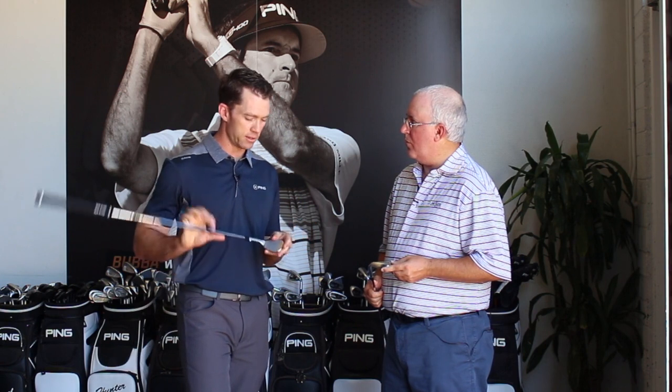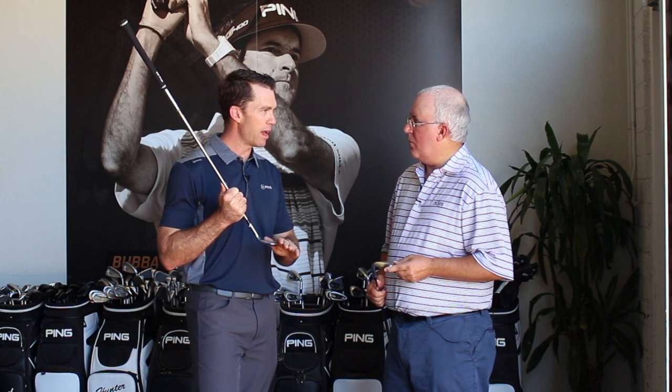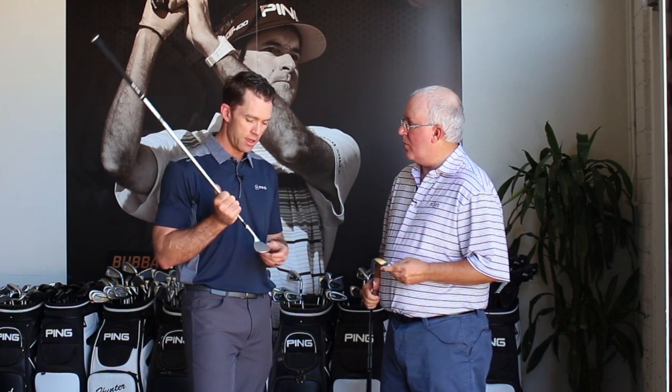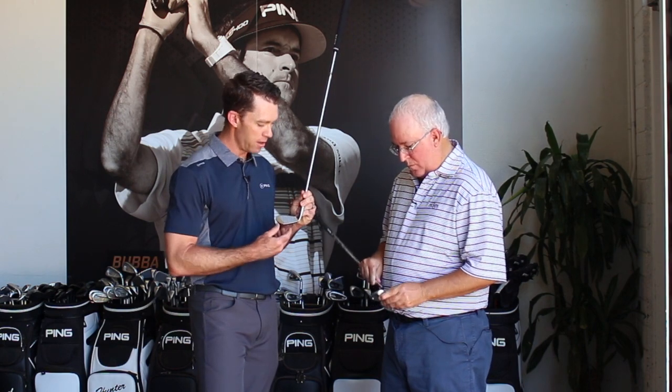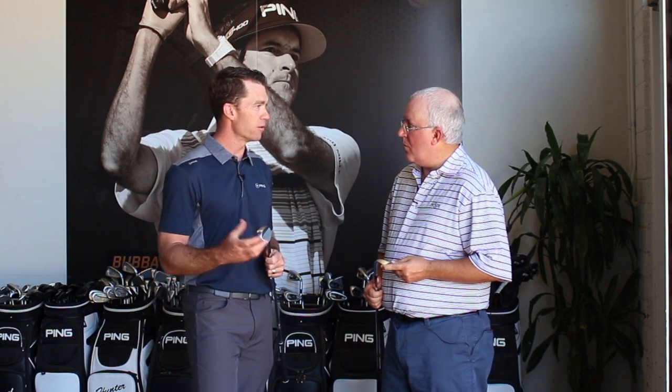We've just seen an amazing amount of spin production — being able to hit those low spinners. That's powered by the grind that's halfway between our TS and our SS, about 10 degrees of bounce, and our high friction face design. The milling pattern, our wheel-cut grooves with our very tight edge radius, our Hydro Pearl 2.0 finish. On this wedge we've also left the bottom groove with no paint fill so we get more volume there, and shifted all the grooves down — kind of like more treads on your tire if you're driving in the rain. We get more displacement of material to get better compliance between the cover of the golf ball and the face.